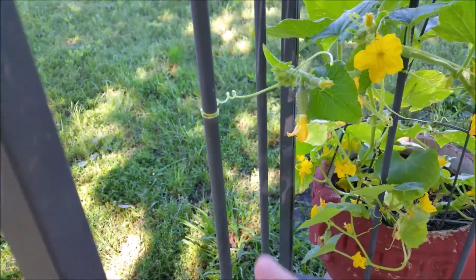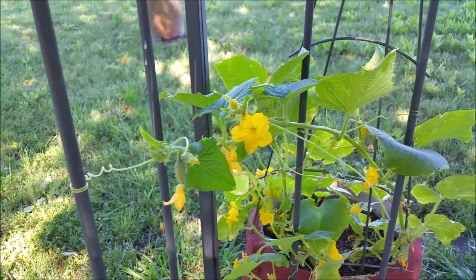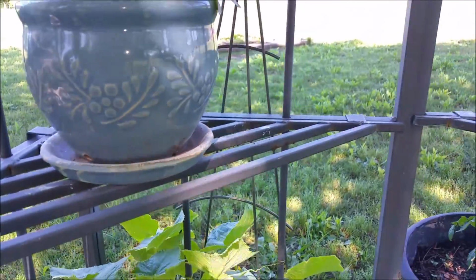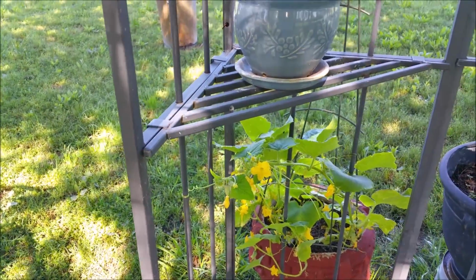And this trellis, this guy is coming over here. I'm probably going to unwrap it real delicately and then raise it up the trellis so that it doesn't do that so much, just to protect things.